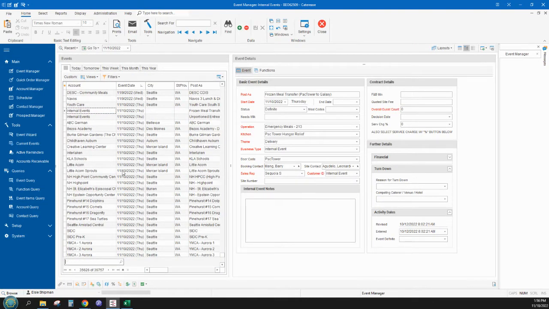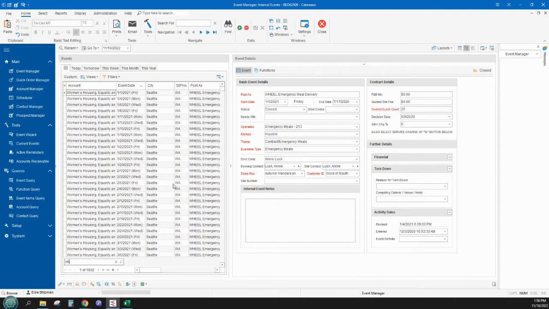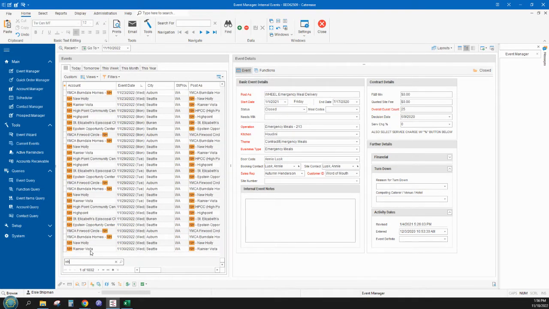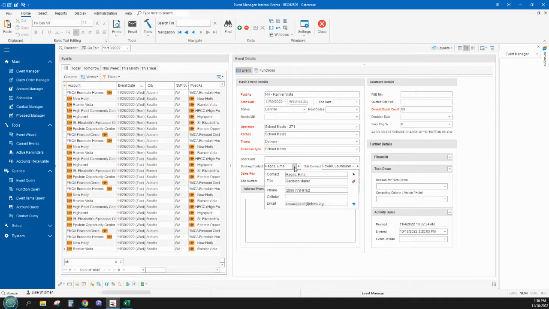Let's say we need to change a neighborhood house contact. So we'll start with an NH down there and just pick a nice option here at the bottom. Let's say Rainier Vista. All right, I will change these contacts so I can show you how it's done and then change them back. If we wanted to change the order of these contacts and put LaShonda Fowler here and Emma Hagos here, what we would do is click this little baby cursor arrow, not the drop down. That just gives us the detail here.